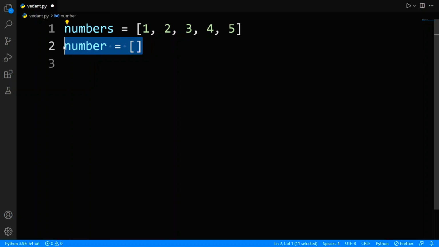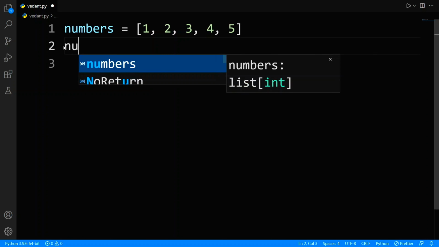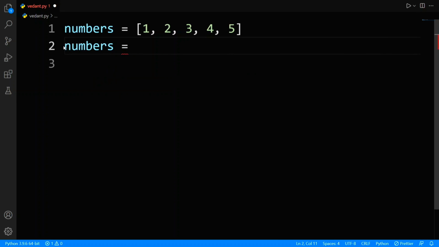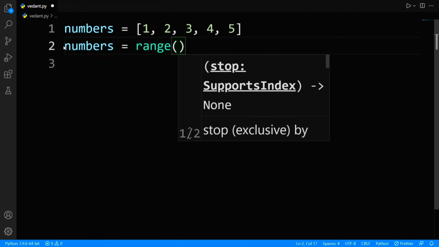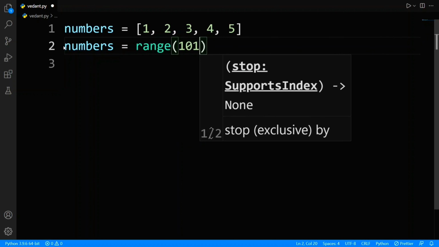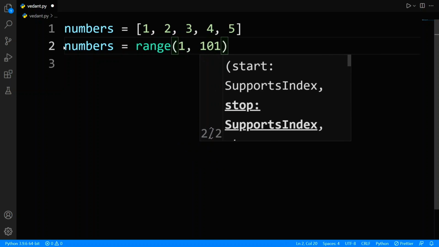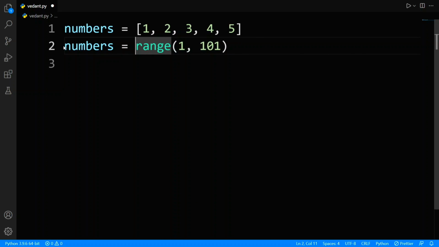That is not possible. So what I can do is use this range function. I want the numbers up to 100 starting from 1 and I will convert this to a list.